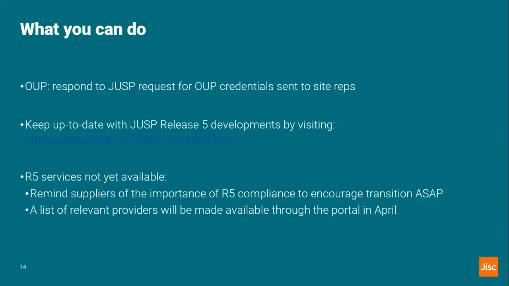I think really it's important that you continue to remind suppliers that you work with where you have a subscription of the importance of Release 5 compliance and encourage them to transition to Release 5 as soon as possible. We've had conversations with various suppliers and we're really mindful that some have got bigger teams, whereas for smaller publishers, Release 5 can present quite an overhead. It can be a bit of a challenge. But having said that, we think that consistent, comparable measurement is obviously the ultimate goal.